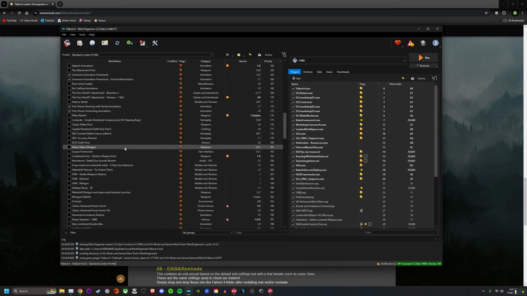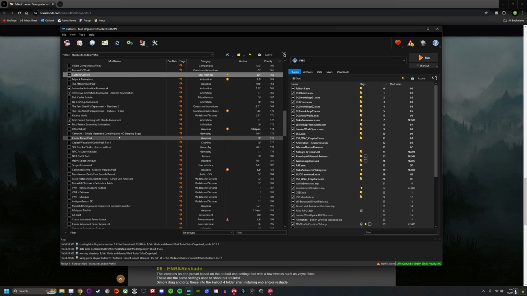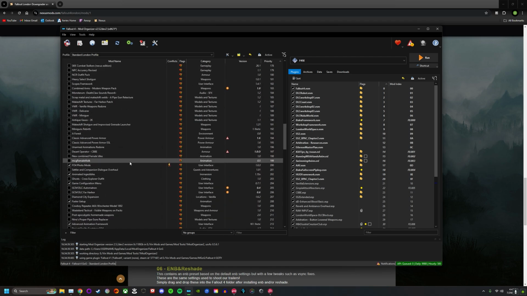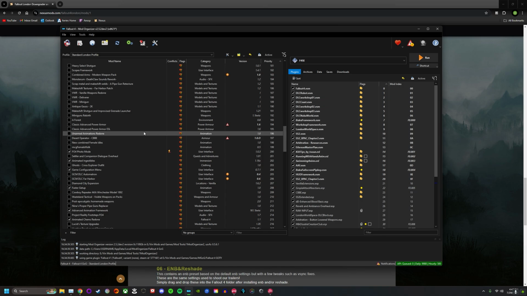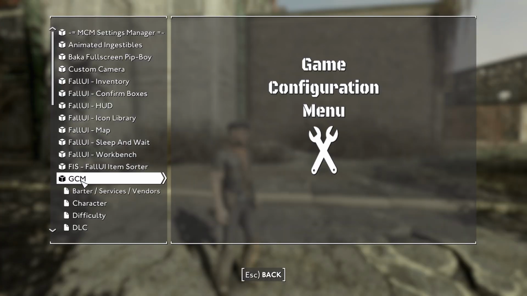Basically animation mods work. Anything that is focused just on the characters, animations, even some retextures, new abilities specific to the characters. Mods like these are the ones that are still compatible with Fallout London. The photo mode works. Animated ingestibles, game configuration menu.